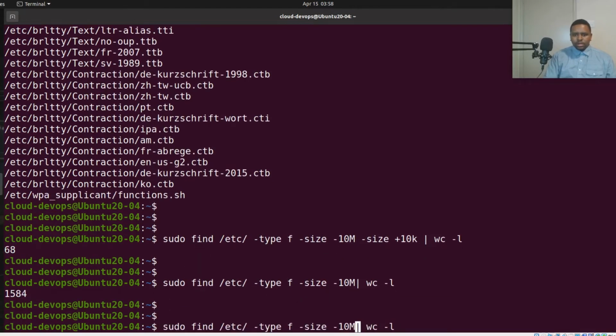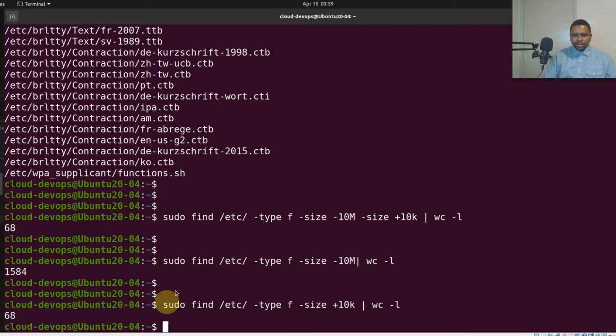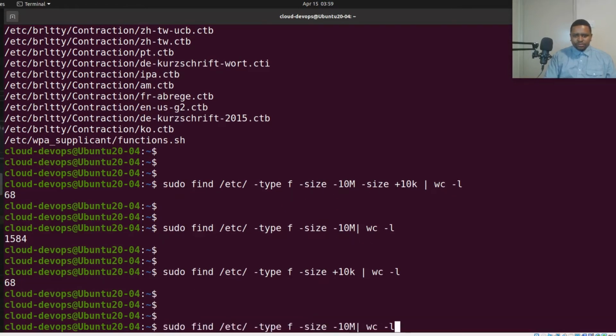And files that are greater than 10K, how many of them? There's a total of 68. So interesting. So that's how you find files by size, and you can use the plus and the minus to define your interval, the range of your search by size.